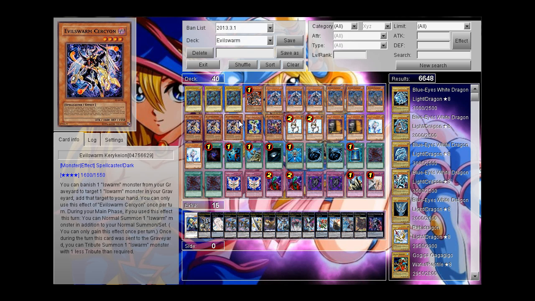Next we have Evilswarm Cerceon, probably the best Evilswarm monster in the extra deck. He can give you a one-card Xyz play, essentially. His effect is you can banish an Evilswarm in your grave to target another one in your grave and add that to your hand. Then you can activate his effect again to take the monster that you added and normal summon it.